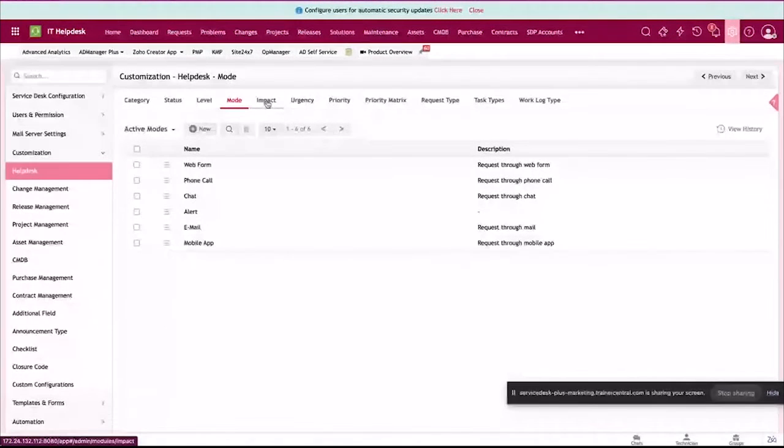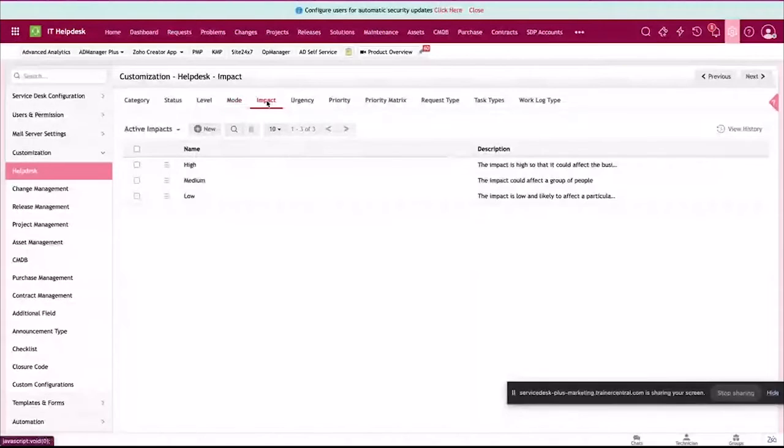Next we have impact, which will determine the large scale impact on your business, and the various parameters in which your business gets affected, if it's a high priority incident or a low priority incident or something like that, that you could add right here.